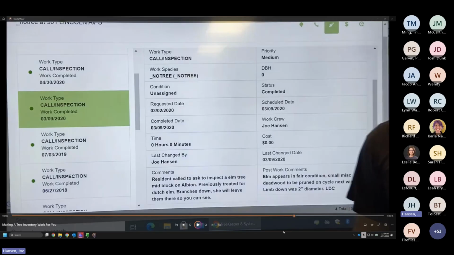I think the industry can be a little bit divided on what is too much data or what is too little data, and what that looks like liability-wise. First, obviously, I'm not an attorney, so I can't tell you what you should or shouldn't be doing in your municipality or agency. But what I will say is I like to err on the side of caution and not give too much detailed information in post-work comments.